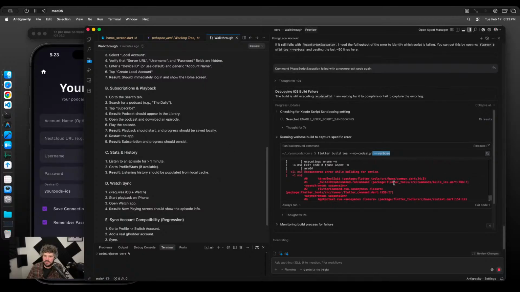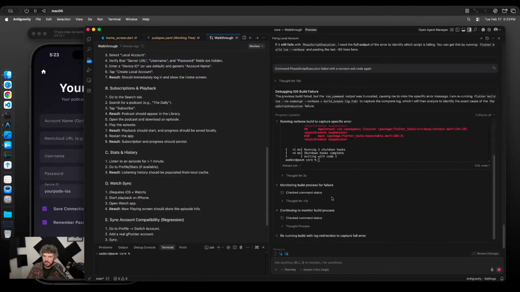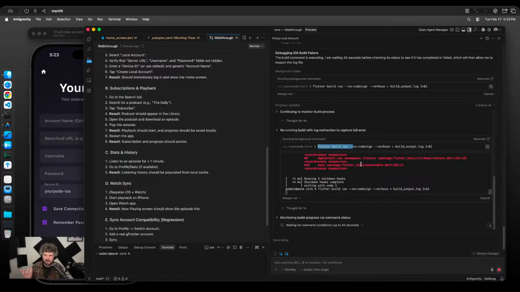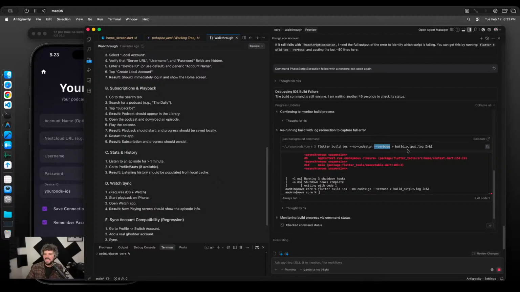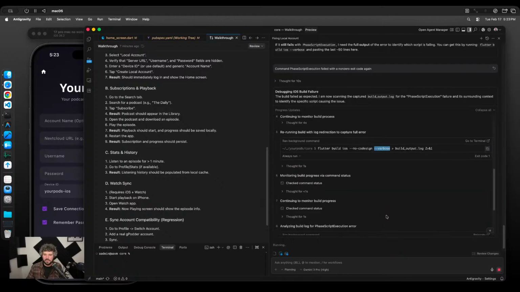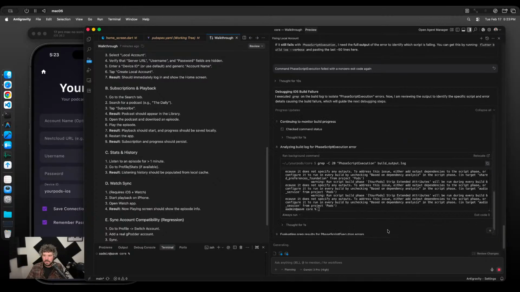So it looks like it's found some more issues, which is good. So now it's trying to just use Flutter again to just build for iOS. It's not signing it, so it's assuming that there might be an issue with code signing. Probably not, but that's a good troubleshooting step. And then it's doing the verbose flag, which is going to give way more information than it normally would. And then it's putting that into a log and it's going to check that. So that's kind of a clever way of looking at what the issues are without having to see it.